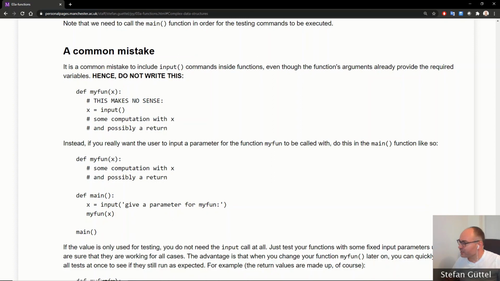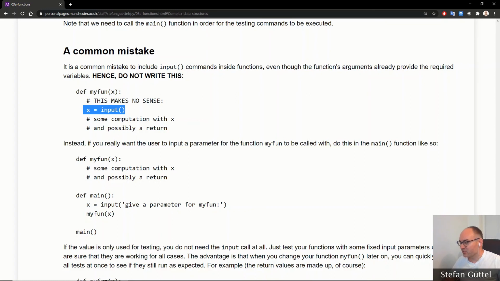But then somewhere inside this function, we are asking for an input from the user to reassign it to the variable x. This doesn't make any sense, because if I want to call this function myFun, I need to call it with a value provided for x. Therefore, the value for x is already available here, and I do not need any input commands further on in my function, right? So please make sure that you avoid using the input command inside functions.